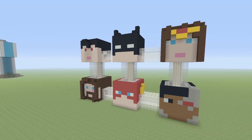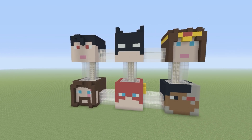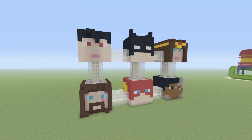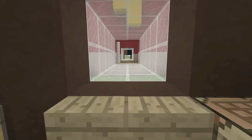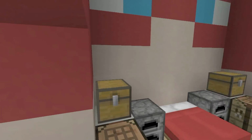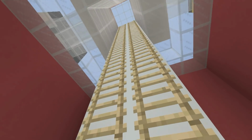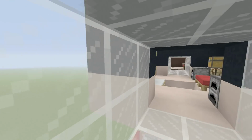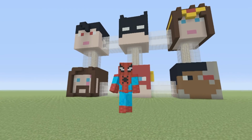The house is comprised of 6 members of the Justice League. We have Superman, Batman, Wonder Woman, Aquaman, Flash, and of course, Cyborg. Inside each one of the 6 heads, we have an individual living space, so whether you want to have one large house or 6 small ones, it is completely up to you, and each one of the rooms/houses all connect to each other.